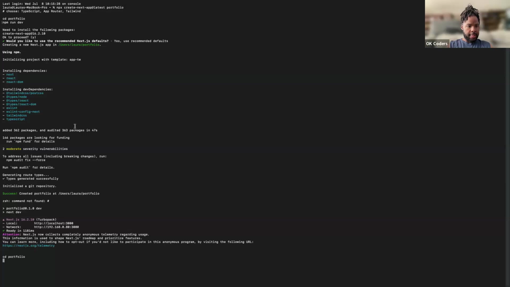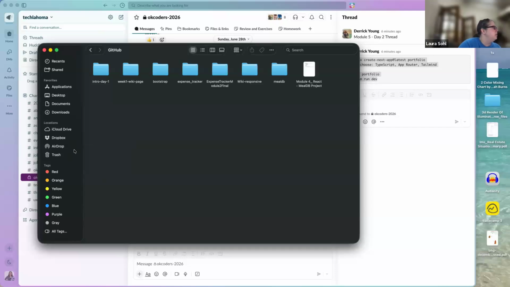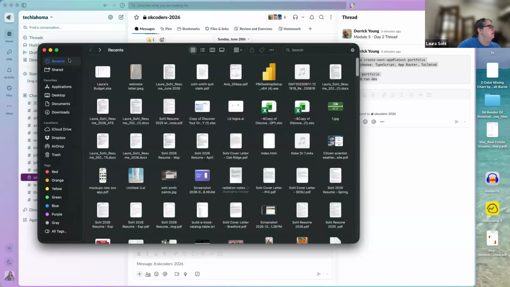If you can see where it says success on your screen, it says created portfolio at users Laura portfolio. So that's the directory it's in, that's where it ended up being. So basically I'm just looking for a Laura folder, and that's where it will be. Which is usually your user folder.